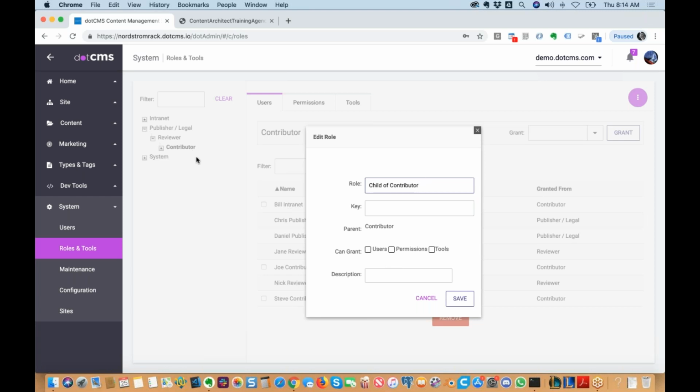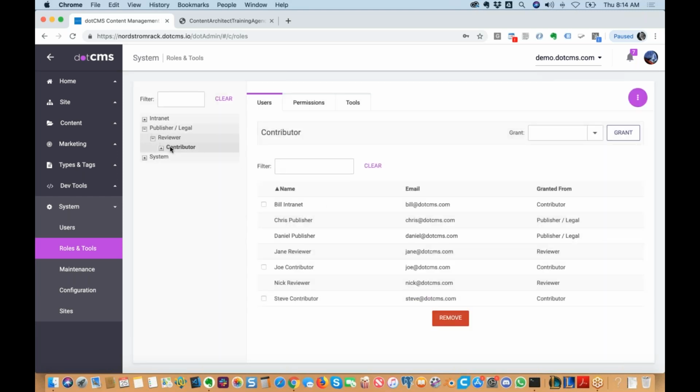And so if I created it, it would appear underneath contributor, and contributor would basically be considered a manager of this child of contributor role. And whatever I gave to the child would automatically be received also by the contributor, the reviewer, and the publisher legal. In this case, there is reverse role inheritance. Normally, whenever you give access to a folder, then you create child objects, then the user roles would get access to that as well. However, in the case of role inheritance, it works backwards, and it works backwards on purpose with a reverse role inheritance, because here we consider the publisher legal the main manager of the reviewer role and the contributor role.